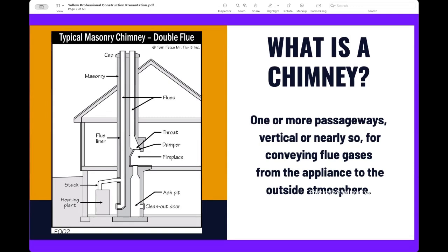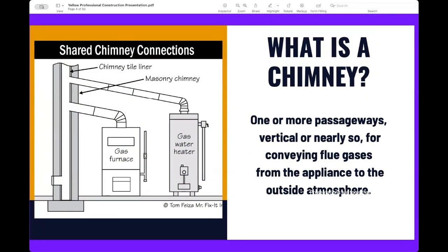So if you've got anything that's burning, that's got a chimney, that's not a high efficiency furnace, which would have a plastic exhaust basically, if you've got two separate things, you should be able to see two separate outputs on the roof or at the chimney area. Absolutely. They have different flow rates. They have different combustion rates, and you don't want the more powerful one overpowering the less powerful one, because you could end up with the combustion from the boiler actually in the living room. When it finishes eating through everything, you could just be getting your boiler in the living room.